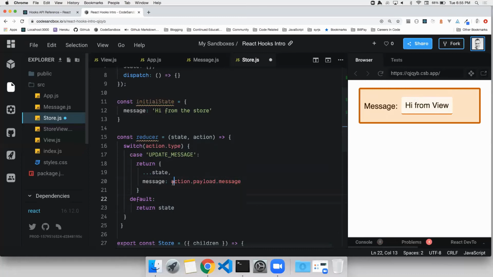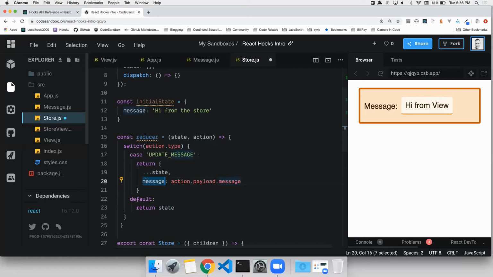The biggest reason, I'll just explain why I do this. The biggest reason I want payload to be an object is because now the code is essentially self-documenting. If I have a message and I say, oh, action.payload, payload could be anything, right? In this case, it's specifically something called message, and that's what I'm updating.